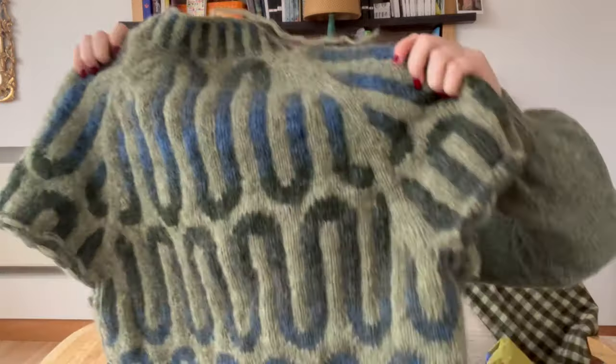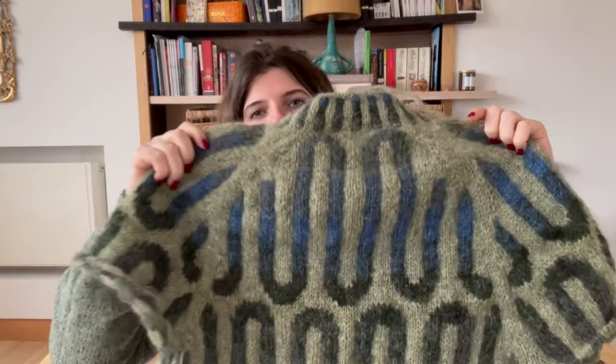I changed my mind about how I wanted to do the waves in the raglan. I had initially just planned on doing a complete wave when I was able to, but then that got a little bit complicated to figure out. So I just started doing it, and I'll go back in and fix that when I'm done. Or maybe I won't, to be honest. It looks quite harsh on here, but I guess it just depends on how I'm feeling.